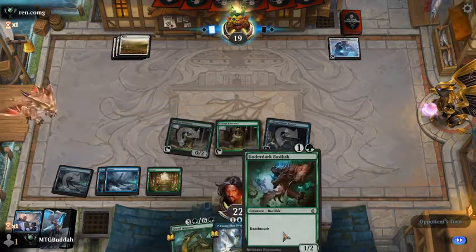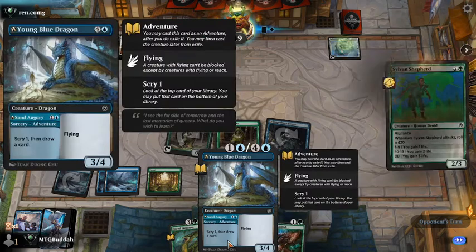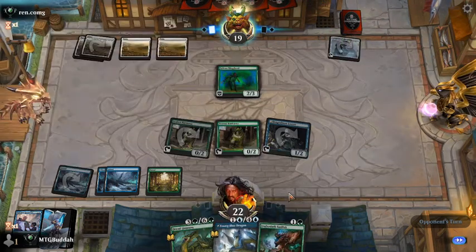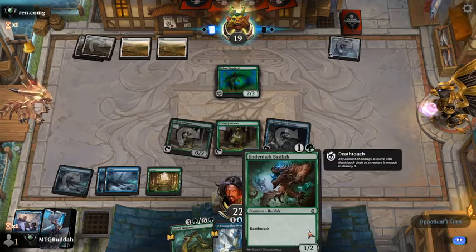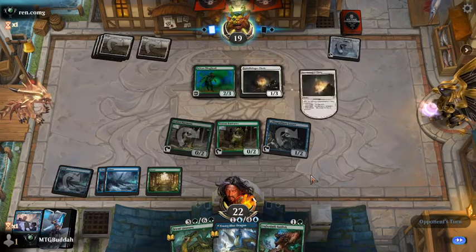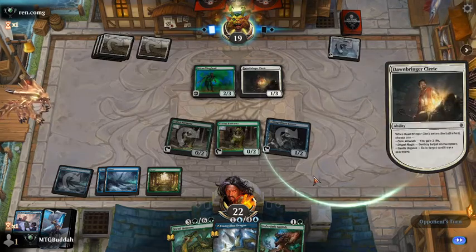Oh, it's sorcery speed. I just assumed that was going to be instant speed, because that type of ability usually is. Okay. So I should have played out the Basilisk if I'd paid attention and realized that that was not at instant speed. I would have done that.